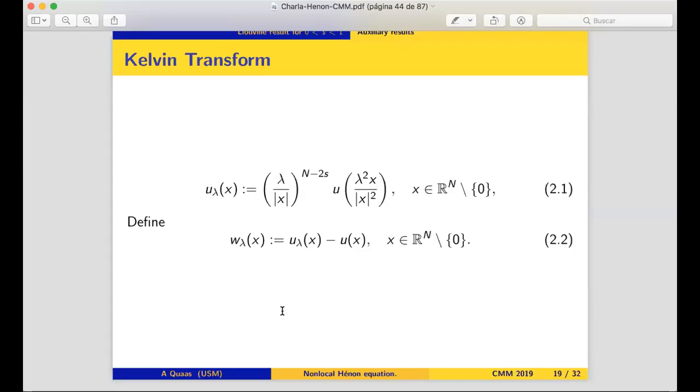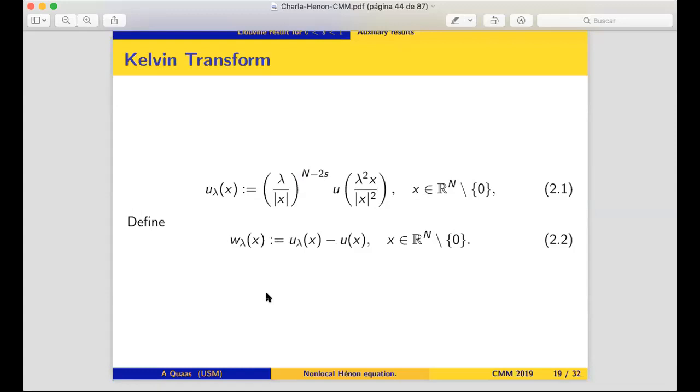So what we will do in the proof of the non-existence result, we will use a Kelvin transform. It's known that the Kelvin transform works, or has a nice equation, for the fractional Laplacian. So you put it, and as always, you will use moving spheres. That's the proof somehow, using Kelvin transform and moving spheres. Of course, you need to have a sort of maximum principle in narrow domains, but this is the proof.